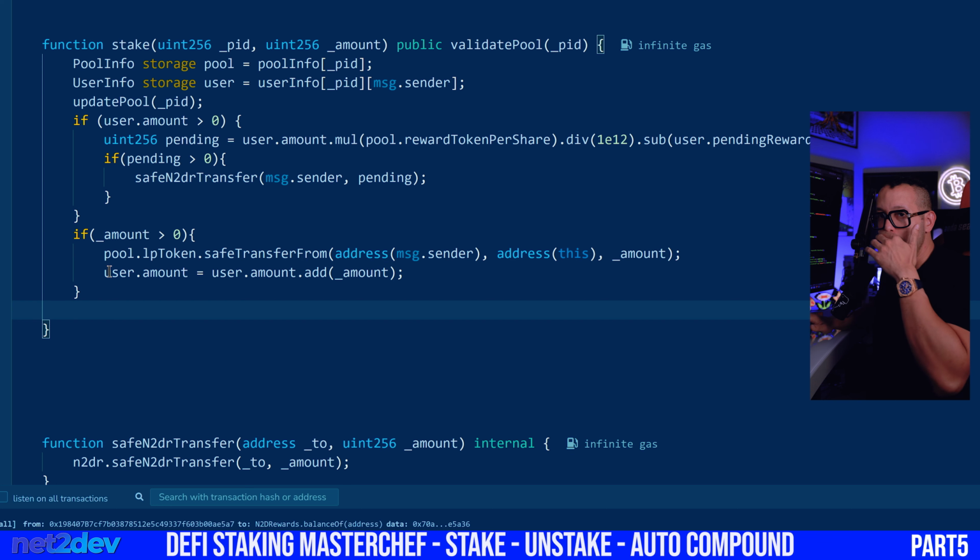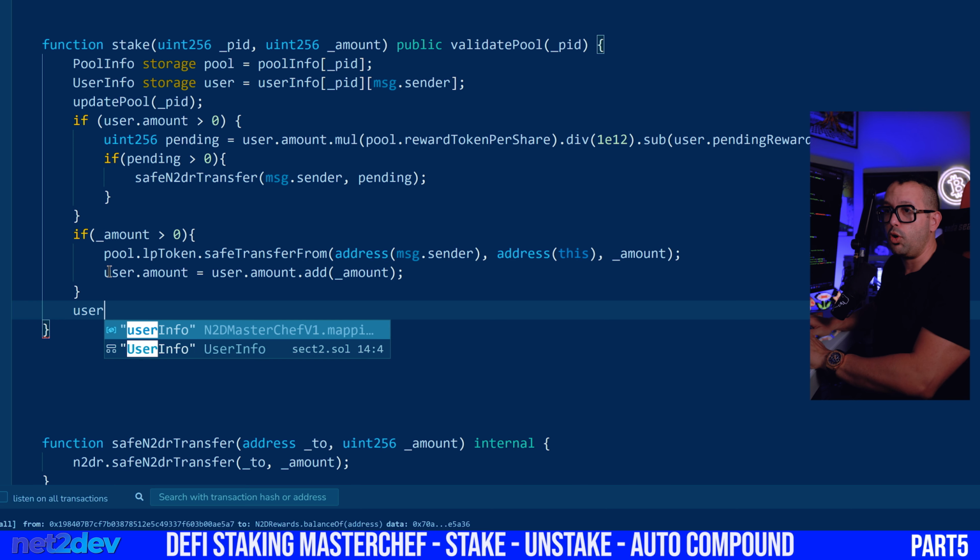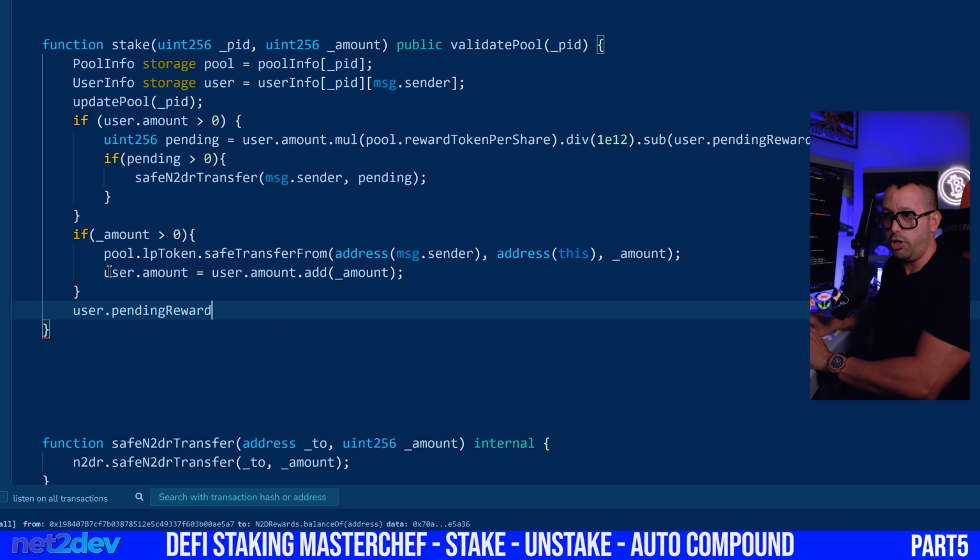We have to make sure that the pending reward is updated as well, which means that, remember, every time that we have a block processed, we have generated a reward, which means that this function is going to be processed in a block, which means that I already have to pay the staker something. Okay? So what I'm going to do is update the pending reward, right? This is where we determine how much the user has earned for staking their tokens.